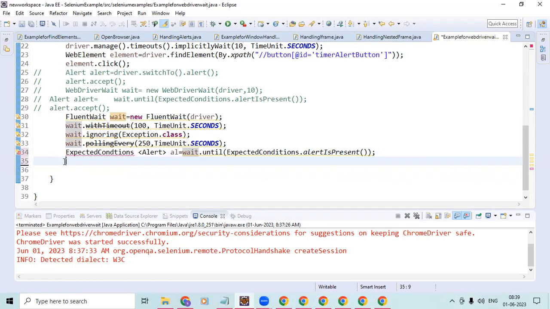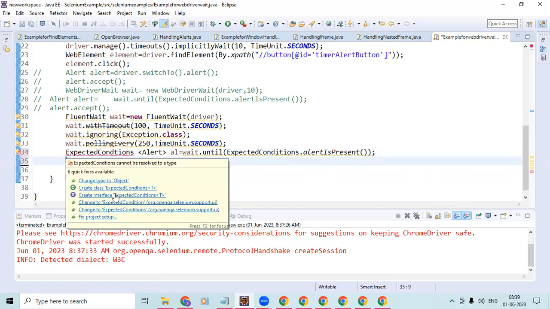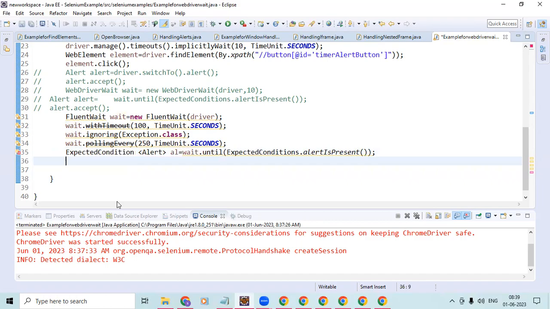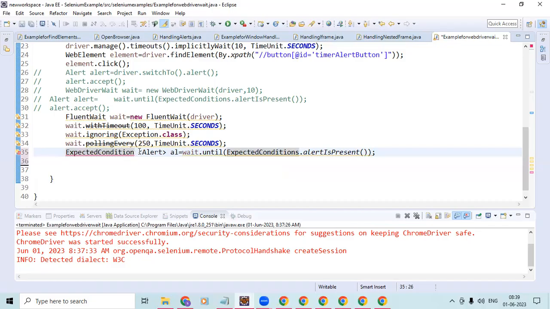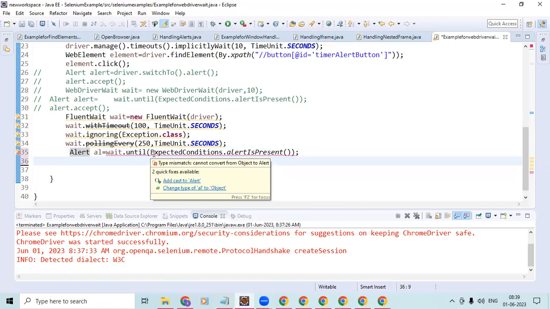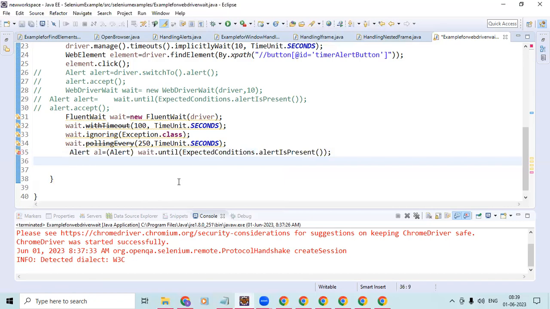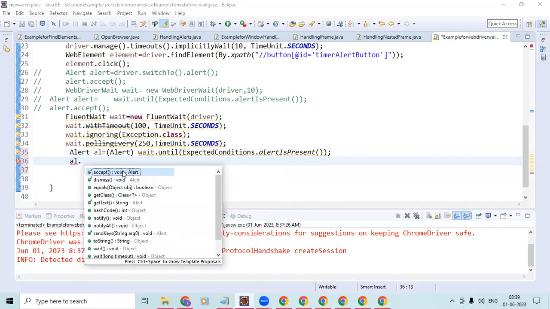Let's remove this, change it to ExpectedConditions, and remove this argument. Otherwise I will write alert here, alertIsPresent expected condition, and add the cast. Okay, let's try and handle this.